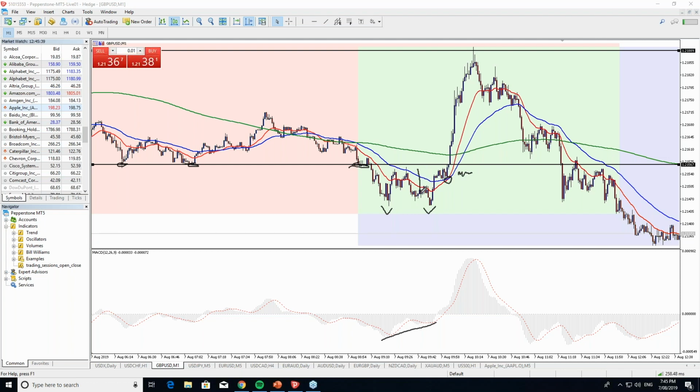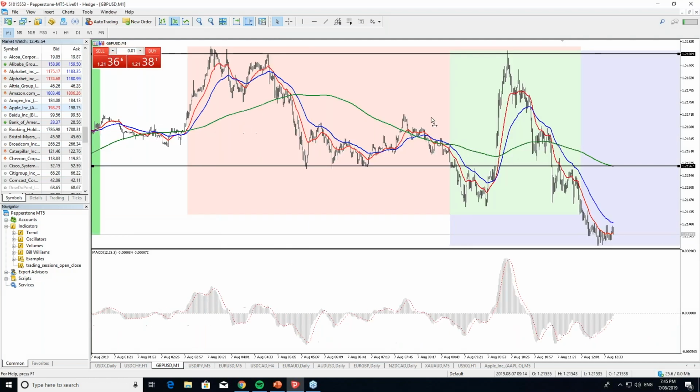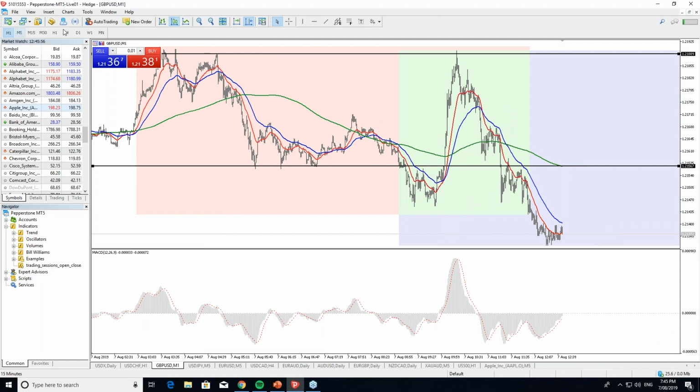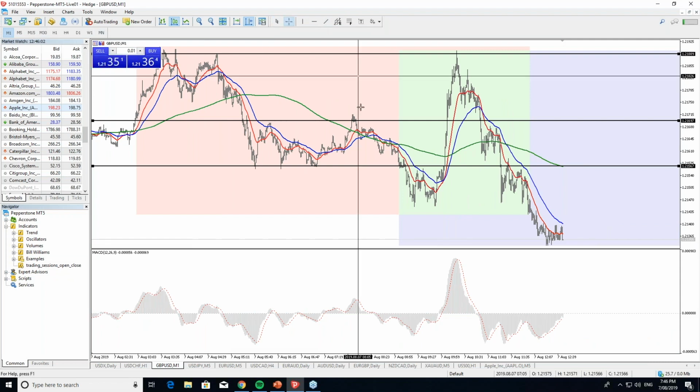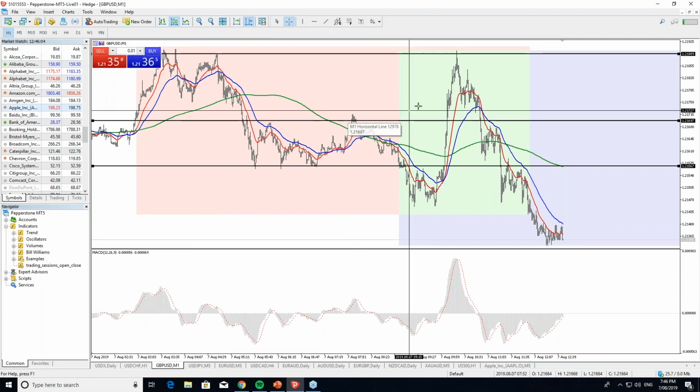As many people will be aware, the distance of the double bottom is what you're looking for, and that could potentially be your first take profit. But another great thing about this trade tonight is it went on and hit your second take profit. And you have to be realistic with trading when it comes to scalping. So where do we think the first potential take profit or problem zone is going to be? It's most likely going to be here at the previous resistances, and the second one is going to be at the highs up here.